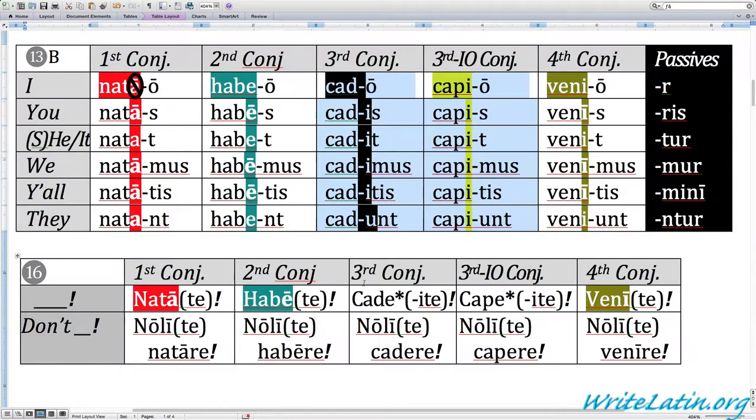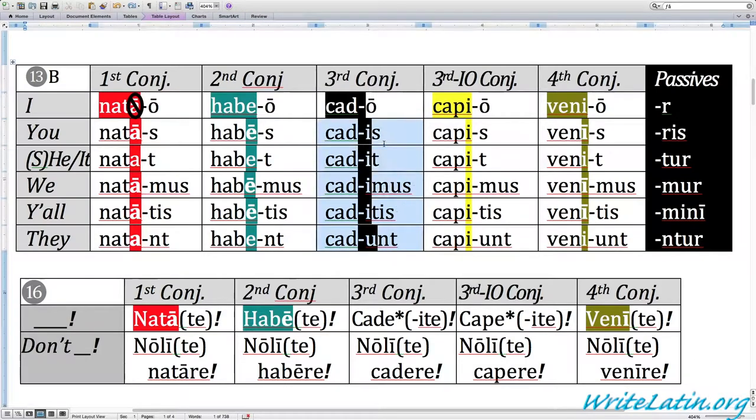First off, the one on the left here in black is called a nothing conjugation. Really, it has no vowel as its sign. Cado. Originally, it would have been kads, kadst, kadmus, kadtis, and kadunt. However, that doesn't sound good. So over time, this third conjugation slowly got the smallest, most unassuming vowel possible, namely an I slipping into four of the forms, and then a U slipping into the last form. So nowadays, it looks like this. Kado, kadas, kadit, kadimus, kadatis, kadunt.